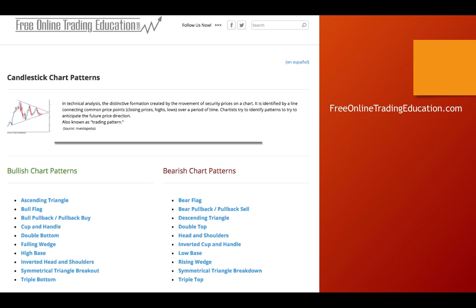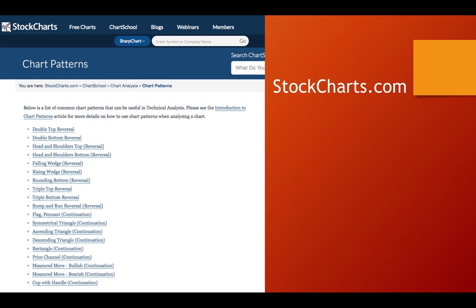And another great resource that I like to go to is stockcharts.com. Great site where they have lots of references on how to read stock charts and how to look at chart patterns, the different types that are here. I only mentioned a couple, but there are a lot of different patterns here. But my advice to you is to really get familiar with a couple of them, start recognizing them, and start building your own charts and putting in your support and resistance lines to identify them. Once you can start predicting where the stocks will go without playing any money in the stock market, you will be good at this.